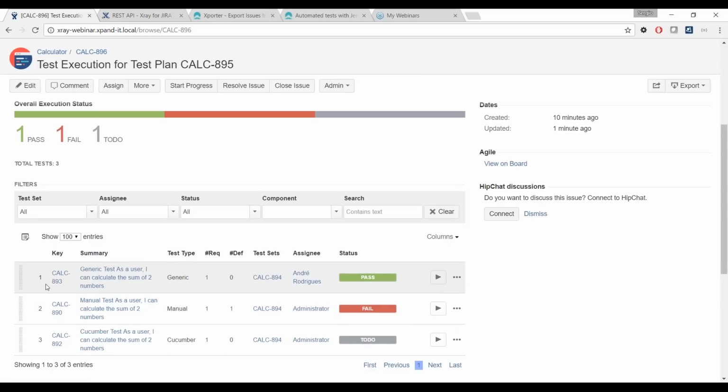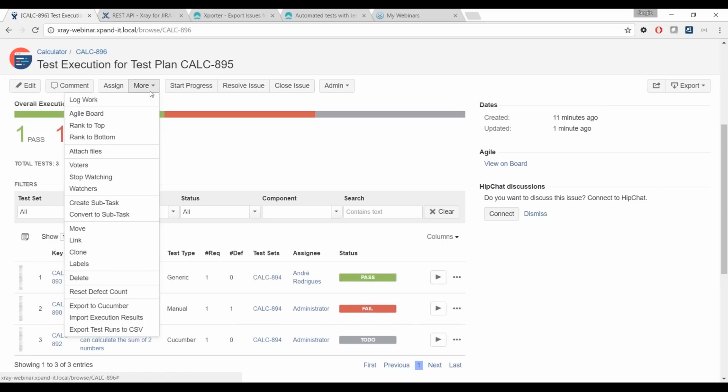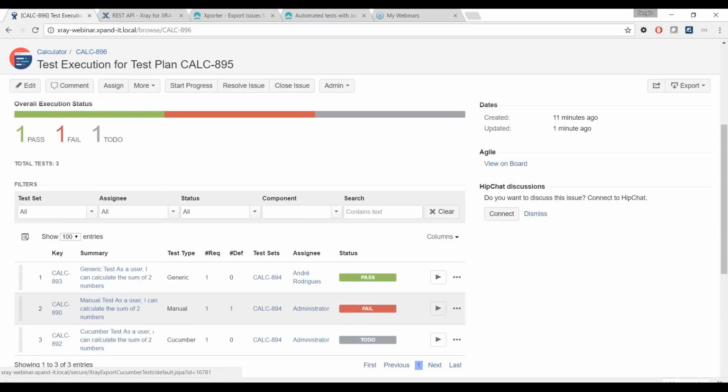Now finally let's execute our Cucumber test. How can we do it? First, since we made a specification of our automated test in Jira, we must extract that specification from Jira itself, so we are able to execute our automated test. We can do that using our REST API, or if you want, you can do it through the UI. I will do it through the UI just to show you how this can be done. Let's export this to Cucumber.